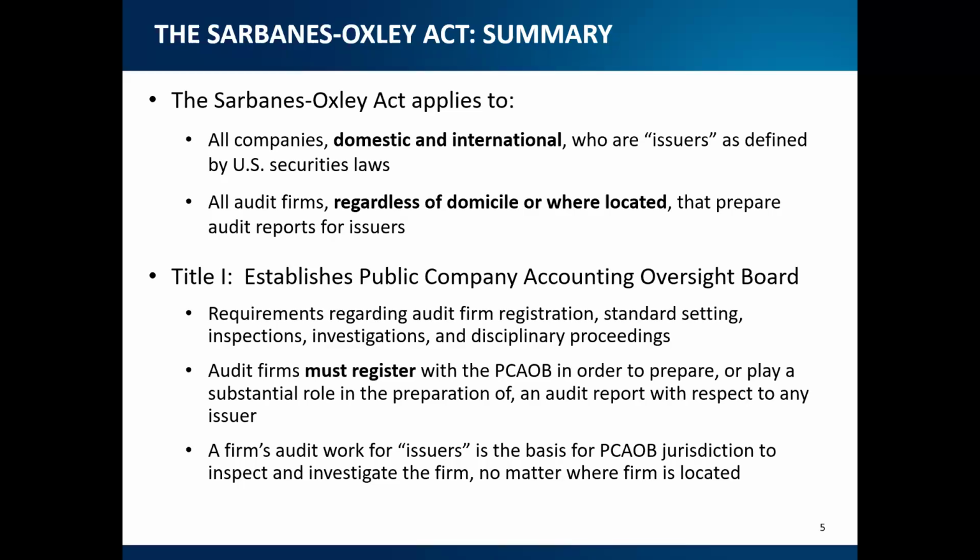such issuers. Title I of the Sarbanes-Oxley Act establishes the PCAOB and contains key provisions, including the PCAOB's duties regarding audit firm registration, standard setting, inspections, investigations, and disciplinary proceedings, authorizing oversight by the PCAOB by the U.S. Securities and Exchange Commission, and requiring audit firms, including those located outside of the United States, to register with the PCAOB before they may prepare or play a substantial role in preparing an audit report with respect to any issuer. The bottom line is that a firm's audit work for a U.S. issuer is the basis for PCAOB jurisdiction over the firm, no matter where the firm or issuer are located.